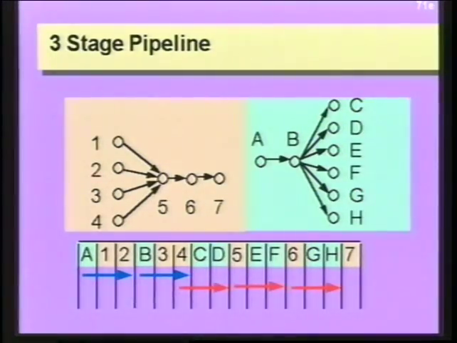But if we do something which is a bit counterintuitive and start instead with the lettered portion of the graph, starting with node A, we can then put in nodes 1 and 2, followed by node B. We can put node B in now because it will be 3 units of time after we started node A, because those units were taken up by A, 1, and 2. Then we can put in nodes 3 and 4. And now we can put in C and D, followed by 5, E F, followed by 6, and G H, followed by 7. And the schedule which we've constructed now has no units of idle time, and therefore clearly is optimal.